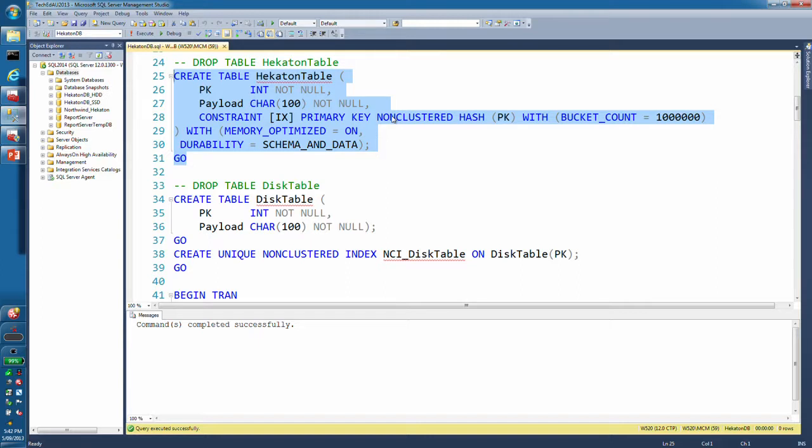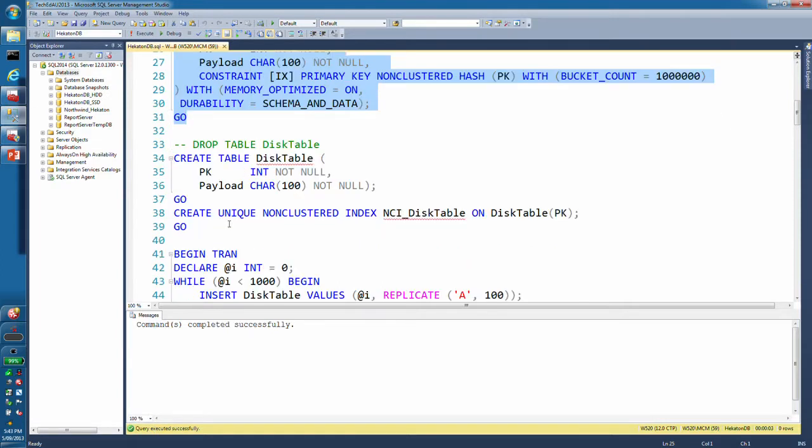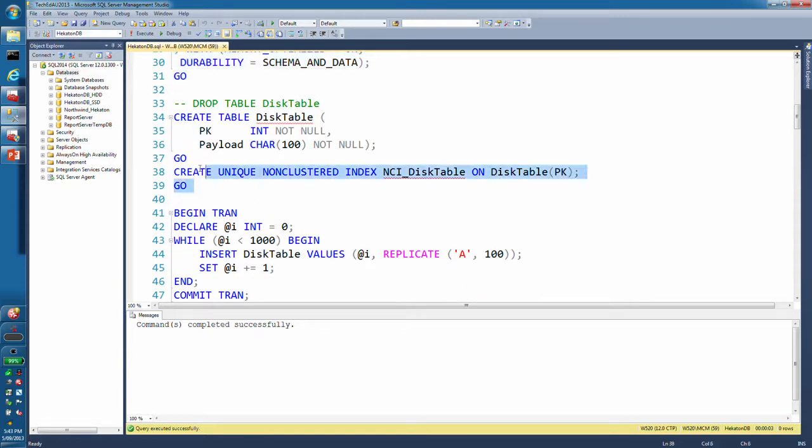The other thing you can see is we're using hash indexes, so we need to put in a bucket count as well. Microsoft will have some guidance on that, and we can talk about it later on. But as I said, you now have some serious capacity planning like you did when you had SQL Server 6 and were trying to run it on a 12 meg 386 machine. So just execute that particular table. Again, it's creating some DLLs in the background to represent that particular table. What I'm also going to do is create an equivalent table for the traditional disk table. So call it disk table, pretty much the same thing.